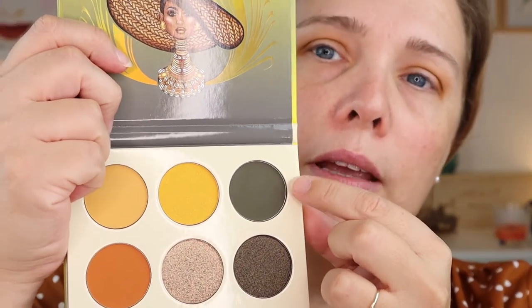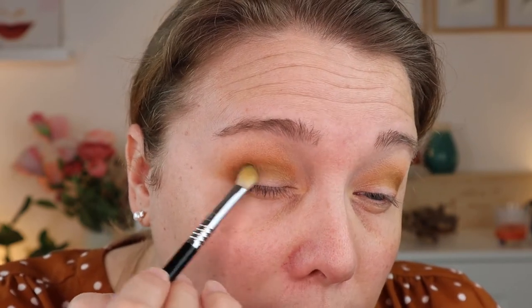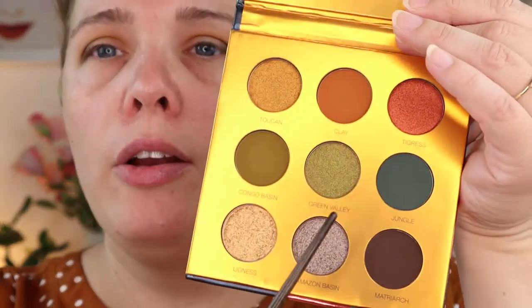I'm going to get the Nomad palette and go in with a deep green in the outer corner. I'm going to use the same brush, just flip it, and put this in my outer corner — I think that's a very nice combo of colors. Then I'm also going to go into 'Green Valley' from the Safari Rain palette for the outer corner. I know why this is a cult favorite — my gosh, this palette is stunning. Then I want to combine it with a little bit of gold in the inner corner as a transition and a slightly lighter inner corner.